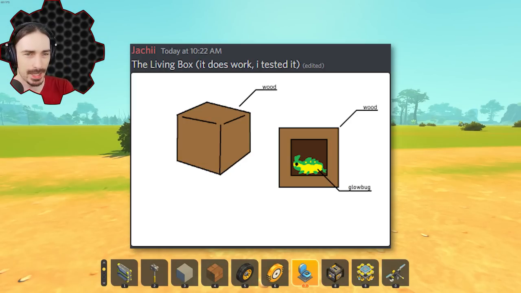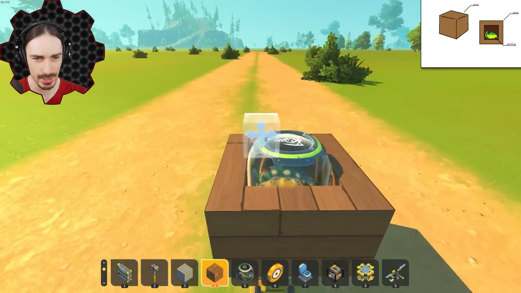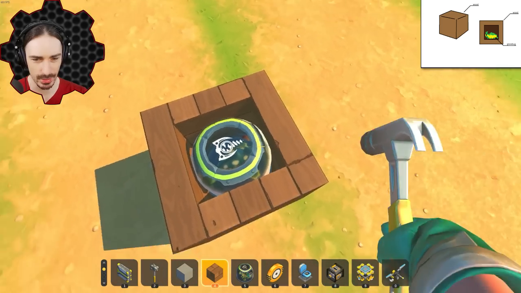So first up by Jachi, this is called the living box. Apparently if we trap a glowbug in a cube of wood, it's going to be interesting. I don't know. Kind of want to know what this is going to look like. So let's give it a try. It's simple enough, so I'm going to do it pretty much exactly how the drawing is instructing me to. I'm just going to surround this glowbug with wood here.